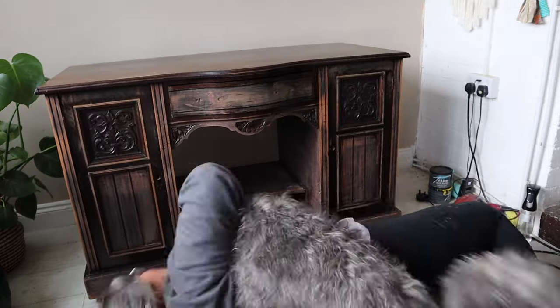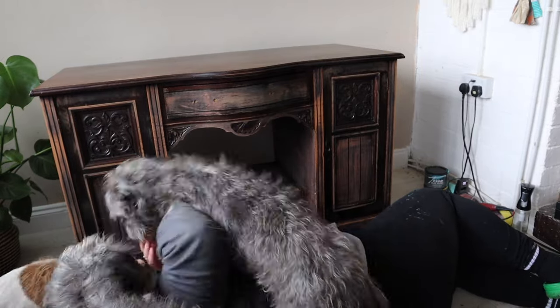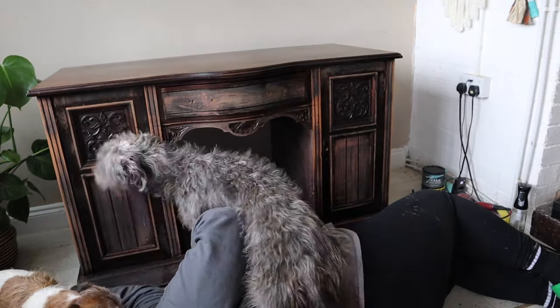I'm just getting attacked here by the dogs. As soon as I get on the floor to clean or sand or paint, they just want my attention.